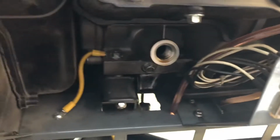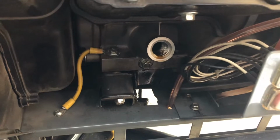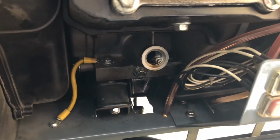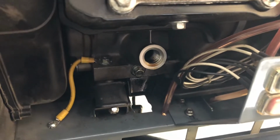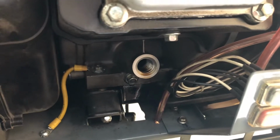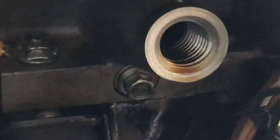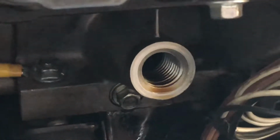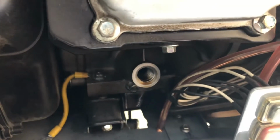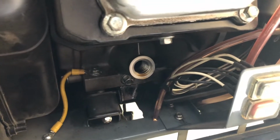So I haven't put any oil back in it yet, and the reason why is I want to demonstrate the low oil shutdown. So I'm gonna go inside and try to start it, and I'll show you the low oil light. It won't start, and then the low oil light will be on. And so if you happen to forget to tighten this plug and it backs out and all your oil drains out, if your engine is running, it'll go dead, and if it's not running, it won't start. So it has a low oil protection.